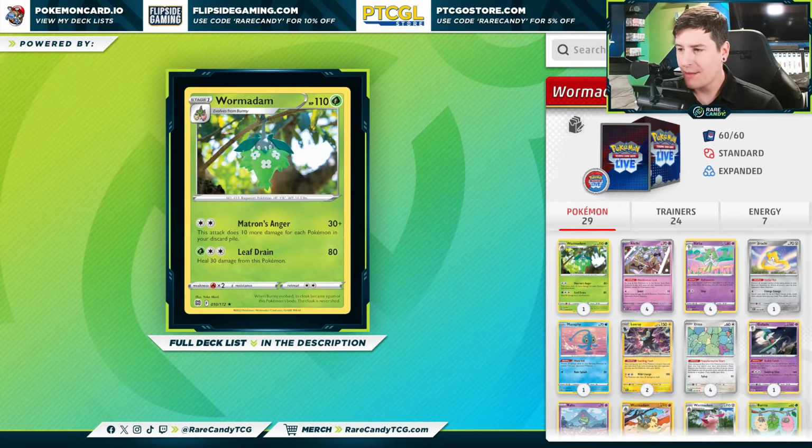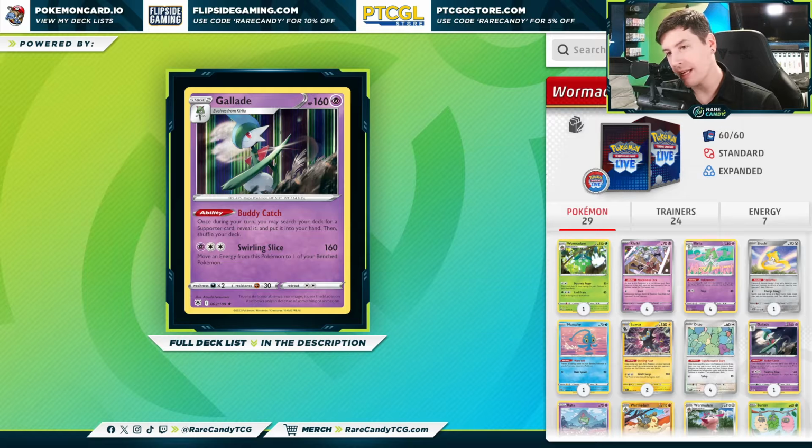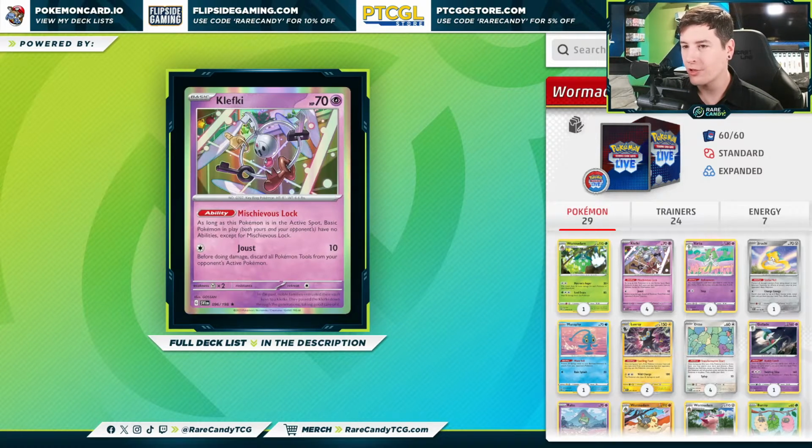But it doesn't stop there. We also have a couple copies of Luxray for Lightning Weak Pokemon, as well as a copy of Gallade for Psychic Weak Pokemon. But the other key card that really makes this deck very annoying for a lot of decks to deal with right now is going to be the 4 copies of Klefki with that Mischievous Lock ability, which shuts off abilities on basic Pokemon. So many decks right now are reliant on things, whether it's Comfey, Radiant Greninja, Squawkabilly ability to get going, and this is just going to bring those decks down to a screeching halt.